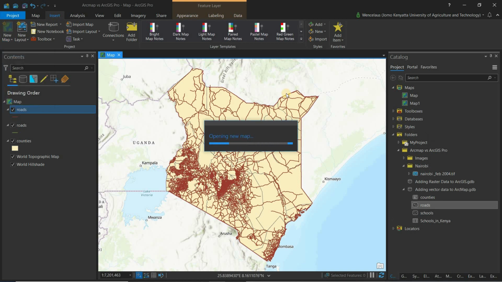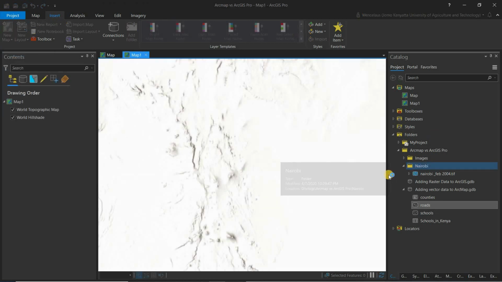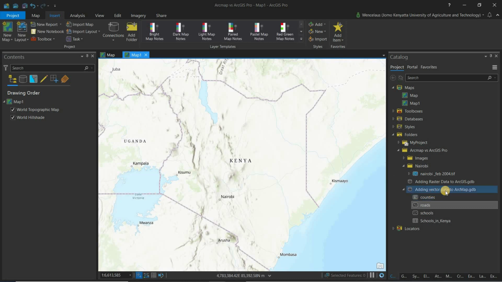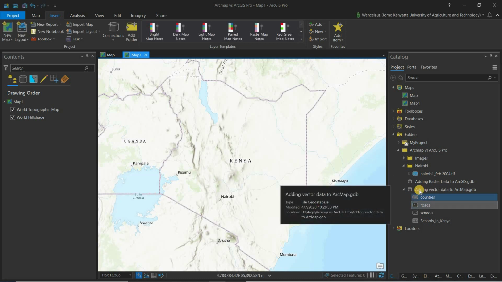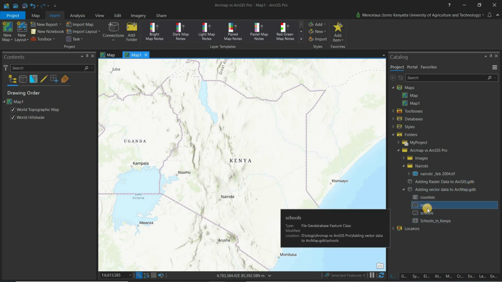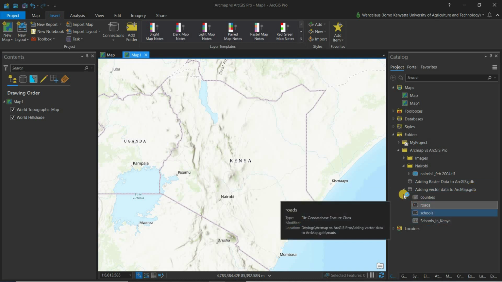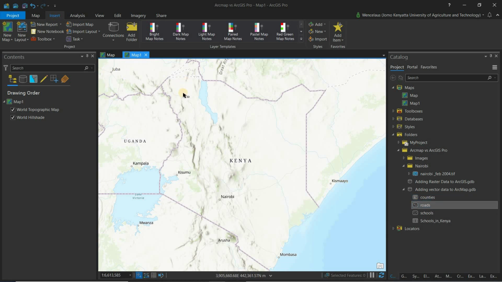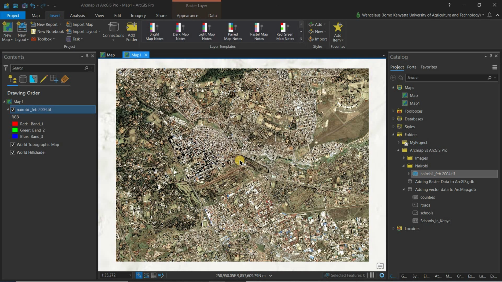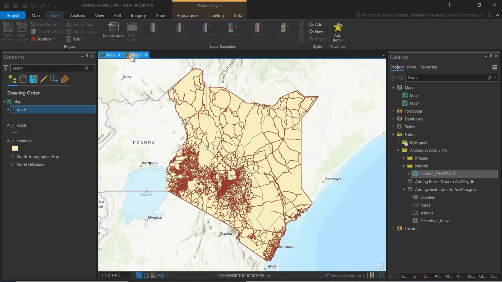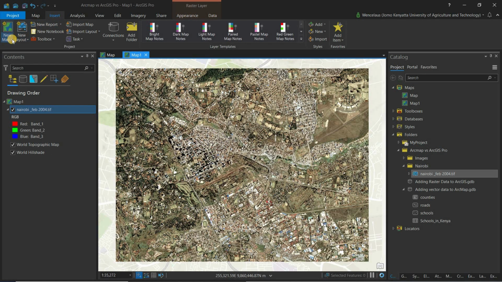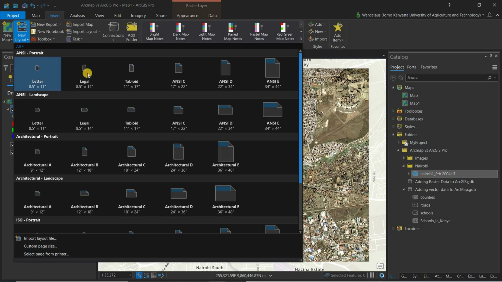So new map, and I'll provide the link to the data below as well. You can actually get them when you watch the adding vector data to ArcMap video among my videos, so don't even worry about that. So we can add another map in ArcGIS Pro and actually let's add an image. So yes, you can actually have more than one map. And this is the new catch also, you can have more than one layout.